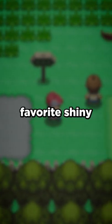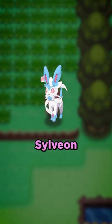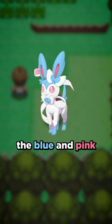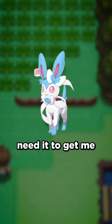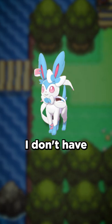Here are my top 3 favorite shiny fairy type Pokemon in no particular order. First up is Sylveon. Shiny Sylveon is simple in concept where they just swap the blue and pink, but it works very well. I think it looks awesome and reminds me a lot of candy, and I definitely need to get me one of these as it's one of the few shiny Eevee evolutions I don't have.